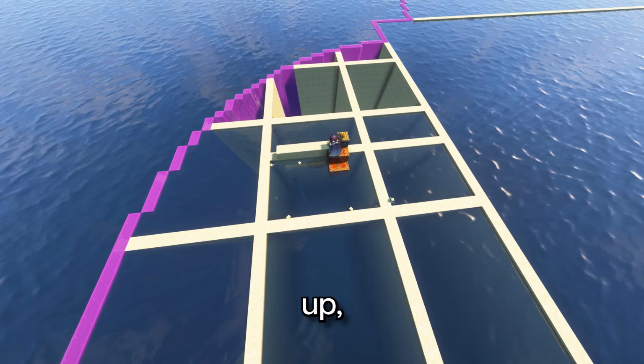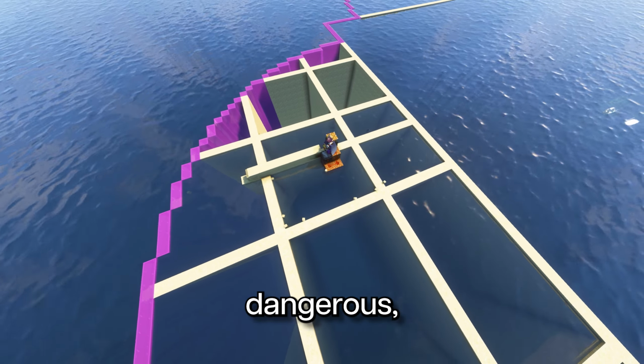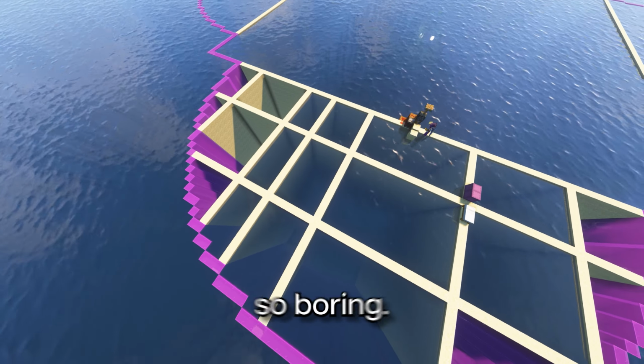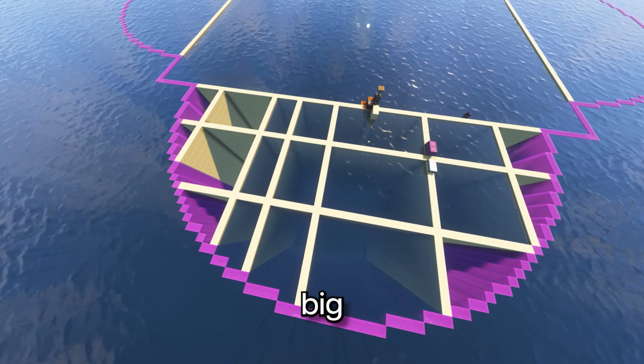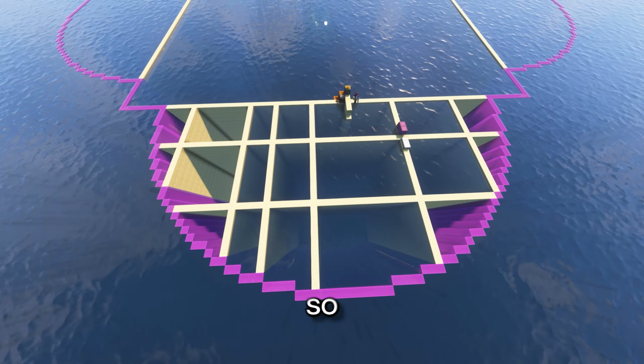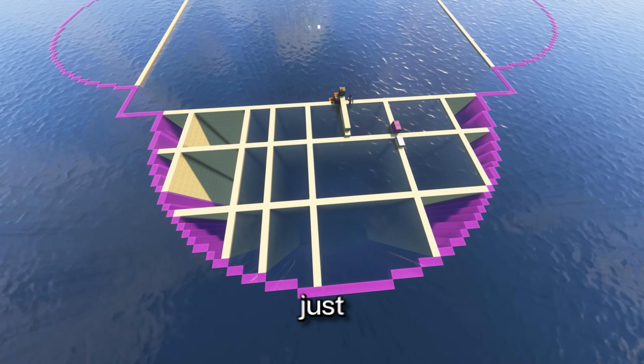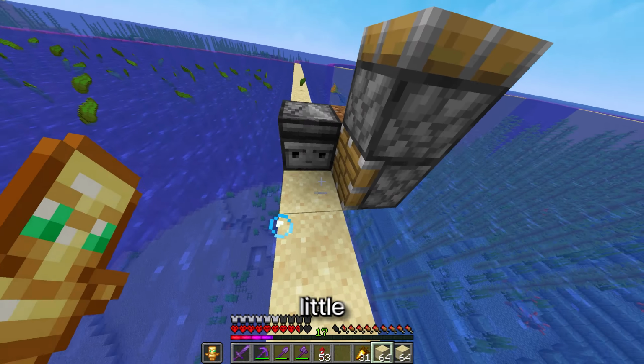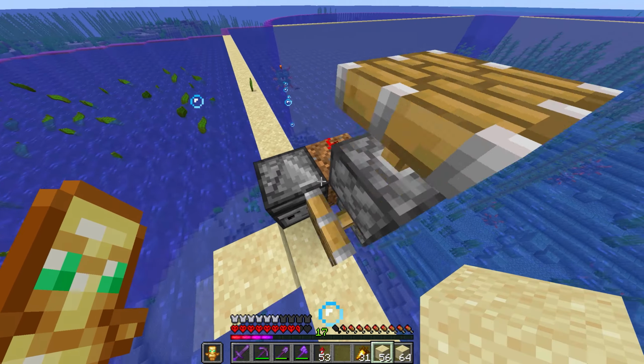Now with the walls up, it is time for the most dangerous, rage-inducing, tedious part of the build. Placing sand. It was so boring. I thought I was going to be big brain and make a piston pusher so I could just hold right click, because I'm just as lazy as you could get. But little did I know, this little machine almost killed me.